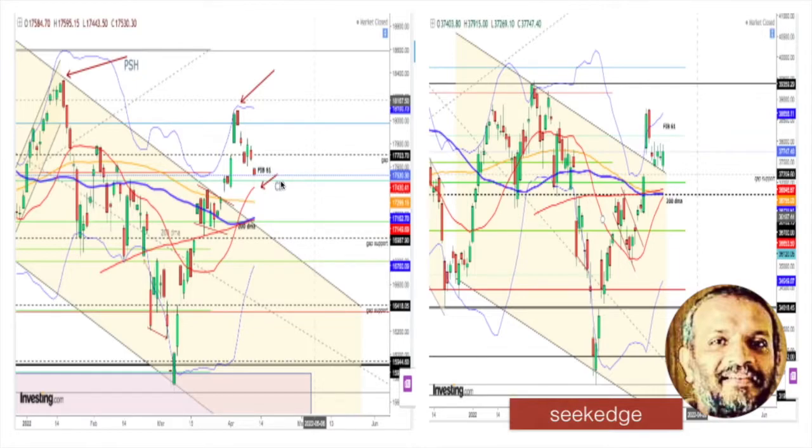So let's take another look at a different chart on Nifty and the Banknifty itself. You can see that Nifty has a previous swing high near 18,400, which is the all-time high nearby. We have 18,350 that we have to look for, right? That is where it would make a new high, breaking the lower high pattern.